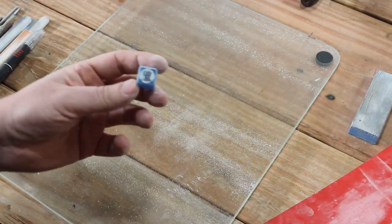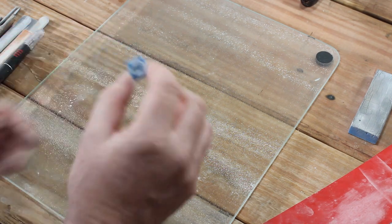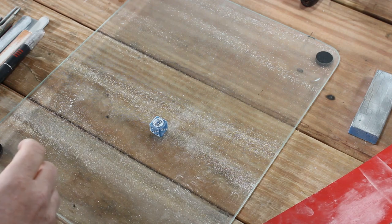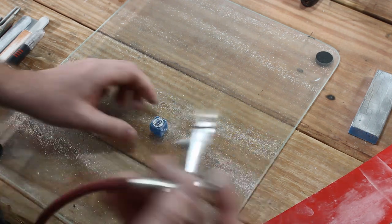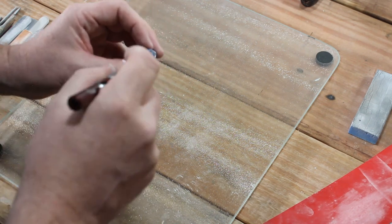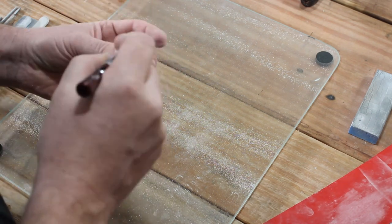What I'm gonna do next is try and clean this up a little bit. If you've got some canned air, that's great. I've got an airbrush here. I'm just not gonna put any paint in it, but I'm gonna use that to blow out the dust that got inside all the little creases.